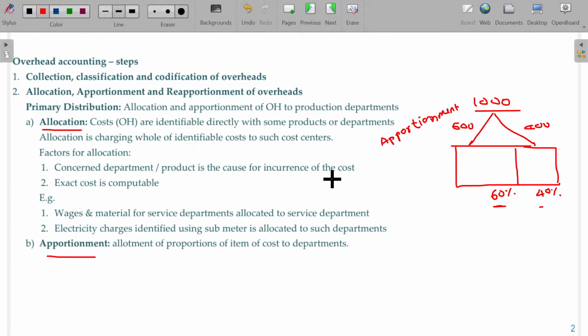Based on the area occupied, or you can think of the number of switch points you have there. Here in this wall, you have 2 switch points, and in this wall only 1 switch point. In that case, based on switch points also you can allocate. So 2 switches, 2 lights are there, and for the small one, only 1 switch, means only 1 light. Naturally, out of 1000 rupees you spend, 2 switches will consume more and 1 switch consumes less. So 2:1 can be used here. 667 is for the first room and 333 is the second room's electricity cost. That's how you can calculate.